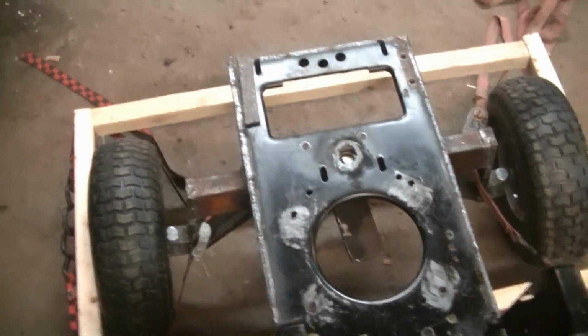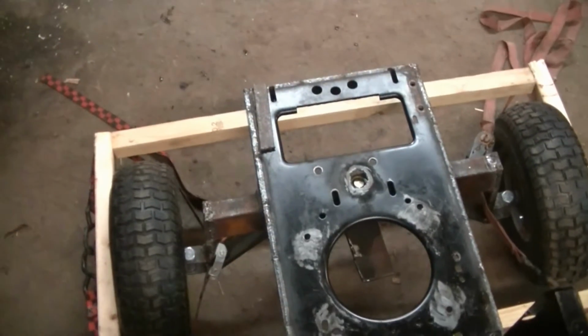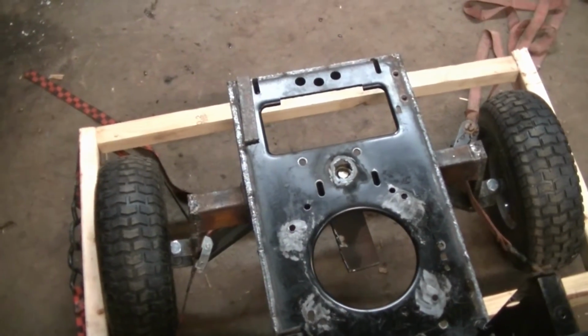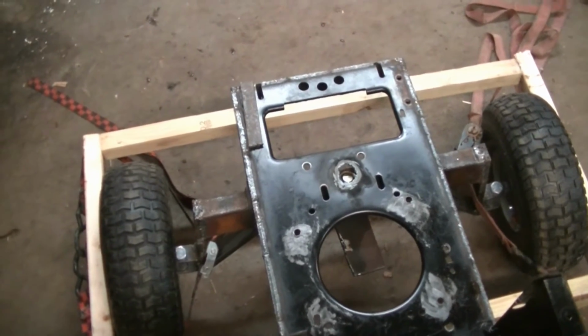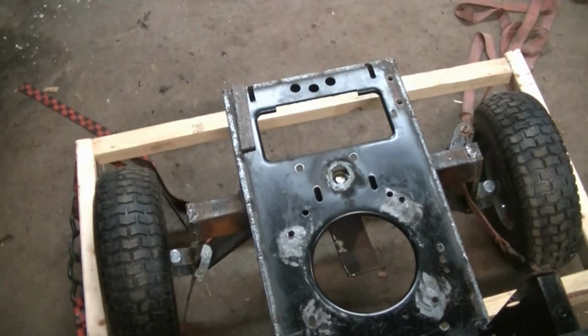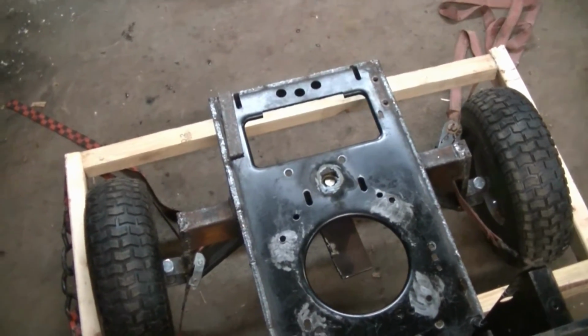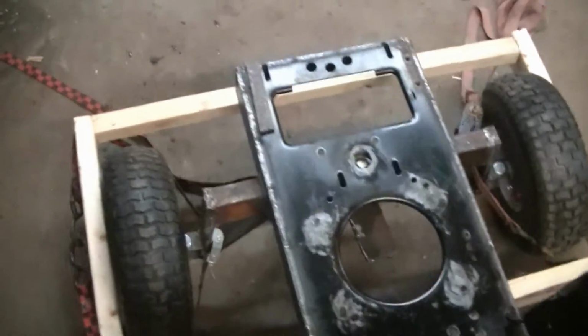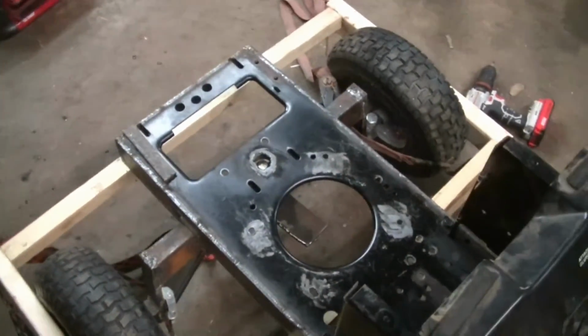So I'm going to go ahead and get my string set up to get the correct Ackerman angle here. I'm not going to go into that too much. There's lots of other videos about Ackerman. Look up Ackerman steering setup in Google or wherever, and there'll be lots of videos on that. I'm just going to show you what I'm doing here in a second.